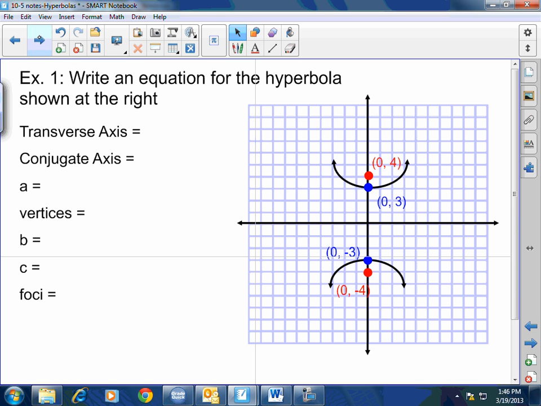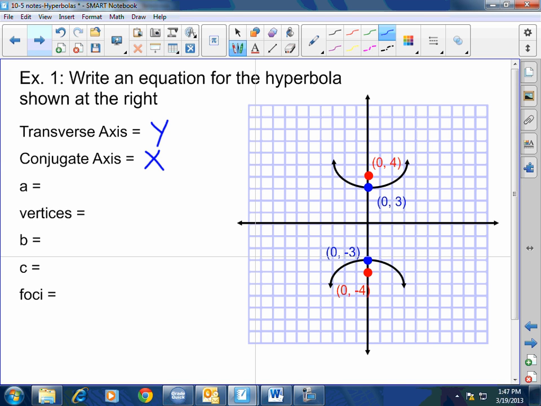Okay, now, yesterday we talked about this one. I'm just going to go through this really quickly again, just to make sure that you guys are with me, and then we're just going to go ahead and continue the whole entire lesson. All right, so first of all, I wanted you to see how easy it is to get all the points just from looking at a hyperbola. First of all, it's an up and down hyperbola, so my transverse axis is going to be the y-axis. That means the conjugate axis will be the x.